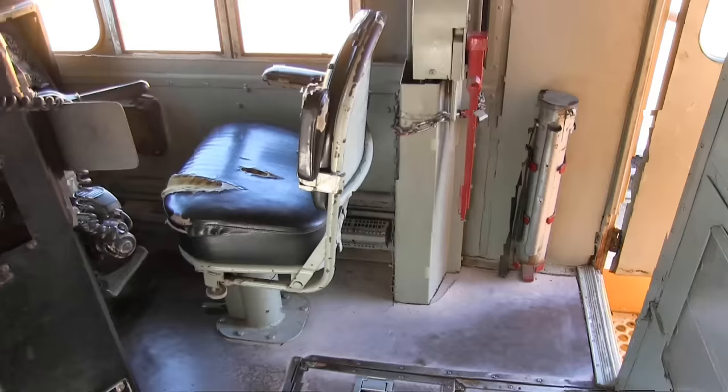There's a speaker in this box. Any time we pass a signal other than green, that speaker is going to make a sound and we need to acknowledge — by moving this lever back — that we saw that signal. If we were sleeping and passed that signal, the alarm is going to go off, and if we don't move this lever, it's going to put the train in emergency and stop us.